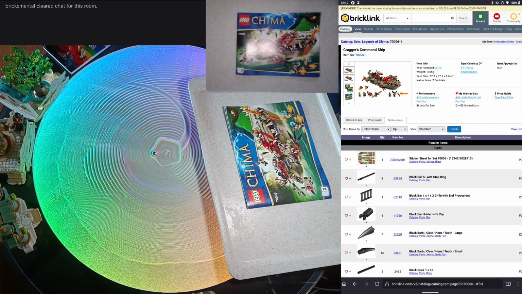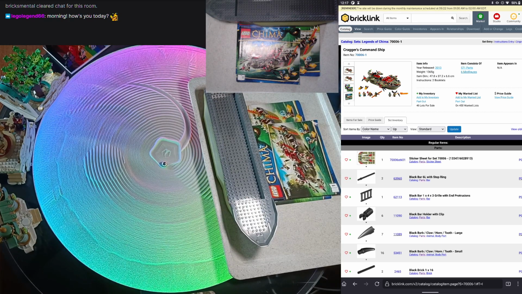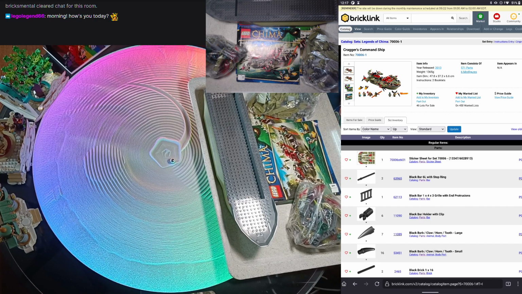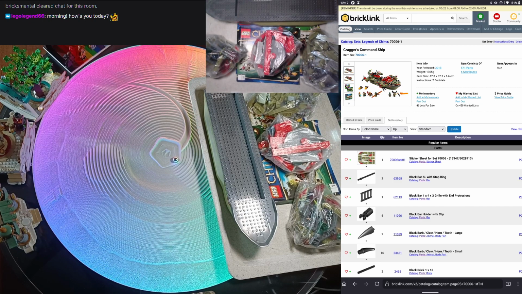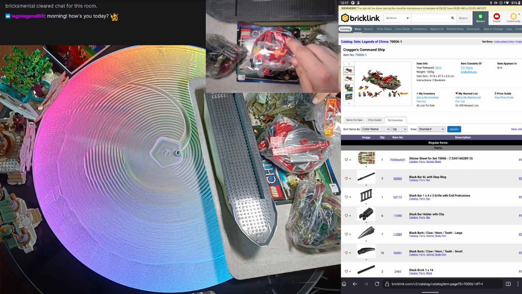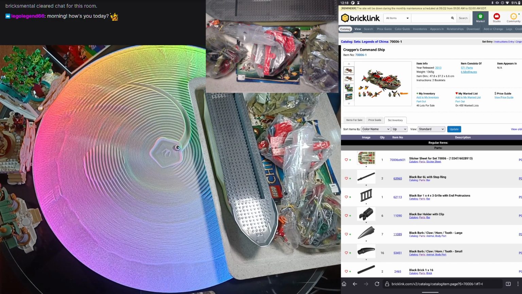You have one instruction manual. It's number 2, so there's at least 2. Okay, we have the big boat. There's a sticker on it. We have another instruction manual, number 1. Some plastic bags with parts, a bit pre-sorted, I assume. Oh, we also have some spare parts and a brick separator, always appreciated. And I think that's it.